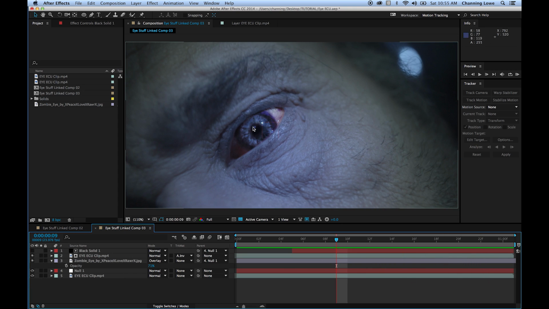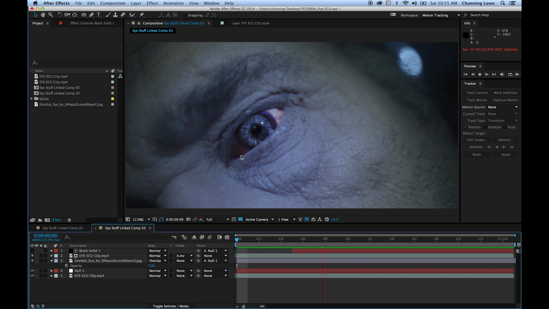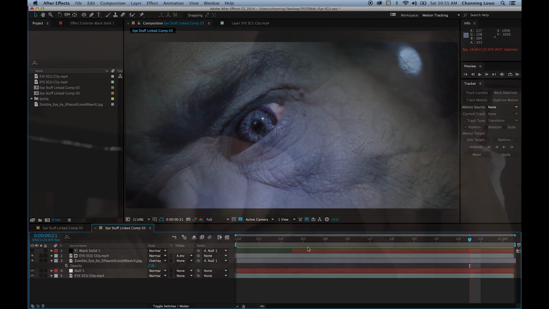You could just crop that center right there. When it opens up, just have it expand and iris down. And that's the basic zombie effect. It looks like it needs a little bit of touch up, but that's for the most part the effect there. You can experiment with different composite modes and see what you get. So if you have any questions, let me know.